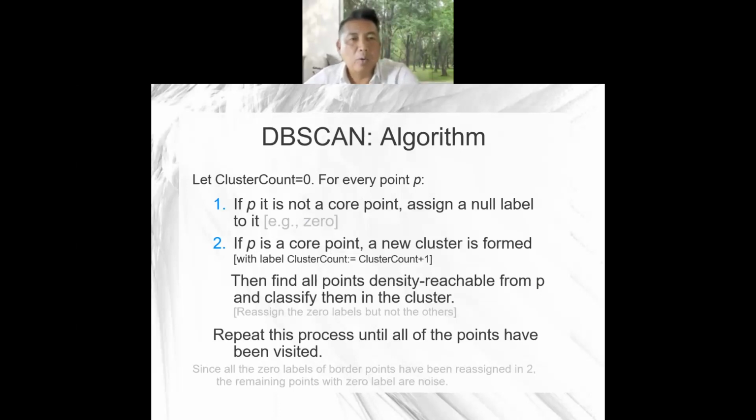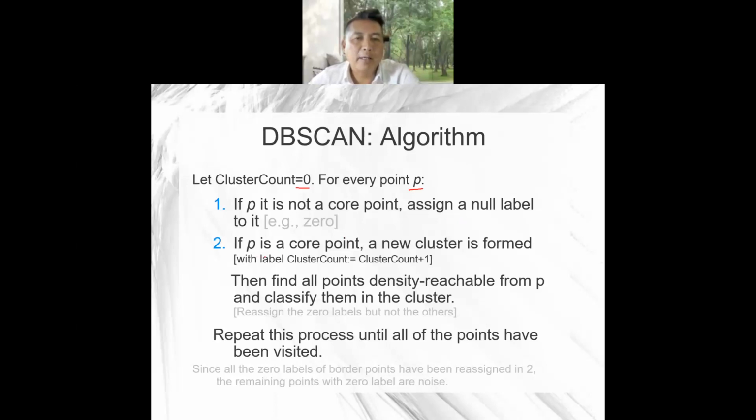If we look at the formal step-by-step of DBSCAN, we start with the cluster count at 0. For every point P that is not a core point, we assign a null label to it, meaning that they are not the core.